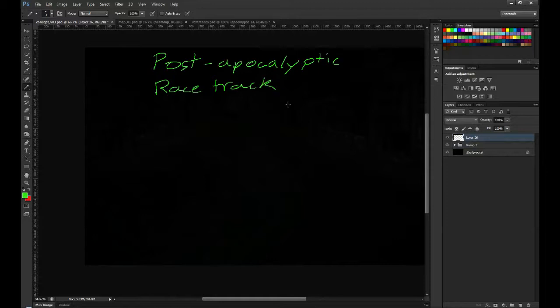If you're reading the magazine, and if you don't have a magazine in front of you, by the way, you can follow along just fine. There were just a few notes at the start of what we were doing. Alright, so it's a post-apocalyptic racetrack for a game engine, and we're going to be looking into that.